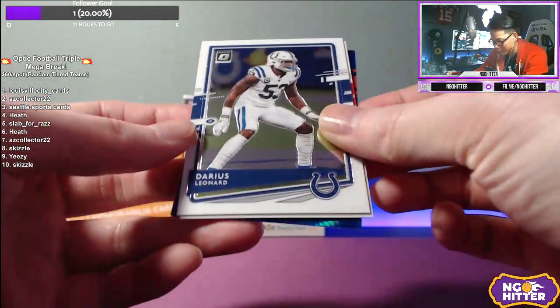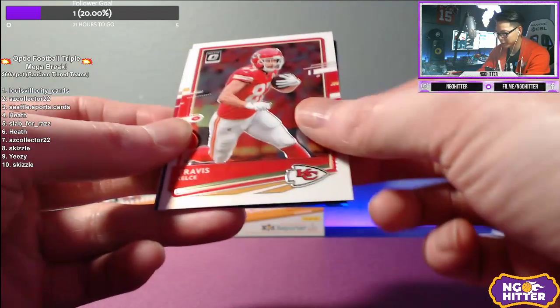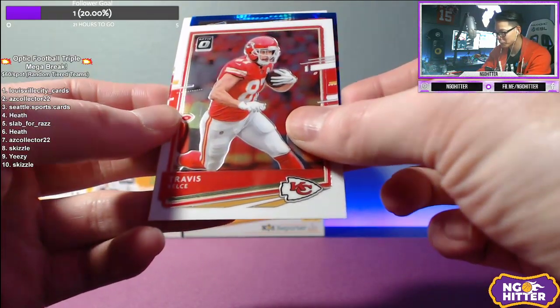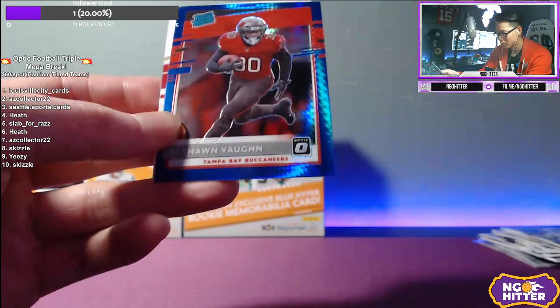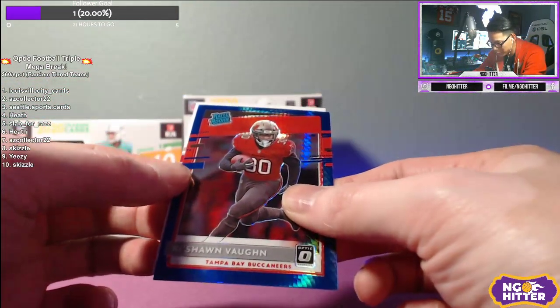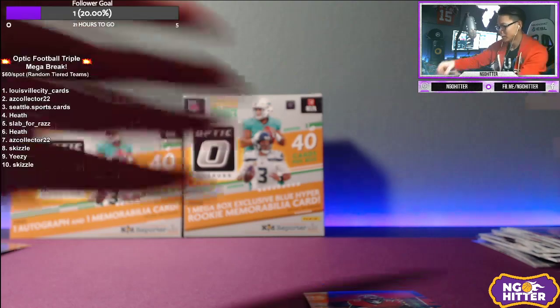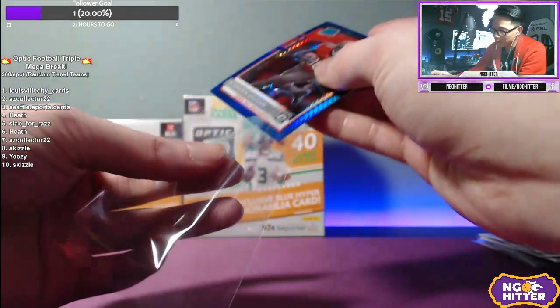All right, last pack, Darius Leonard. Last pack from the first mega, I should say. Darius Leonard, Travis Kelce, greatest tight end in football. Keyshawn Vaughn from the Super Bowl champion Tampa Bay Buccaneers, as much as that hurts to say. Blue Hyper, and rookie in the back is Javon Kinlaw. That was not a bad box, actually. I told you guys, I'm still pulling fire right now.